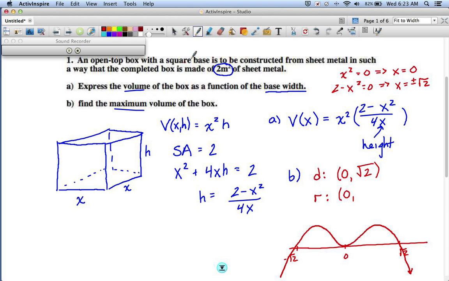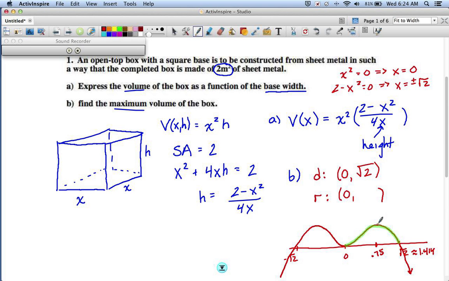But the only part I care about is the part that deals with positive volume. And that's right here. So if I want to estimate the highest y value, I'm going to pick something in here. Remember, the square root of 2 is approximately 1.414. So if I pick something like 0.75 and I plug it in here, I'm going to get a nice y value for my range. Okay, and you can do that on your own at this point.